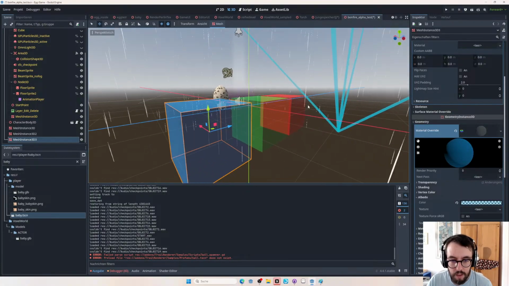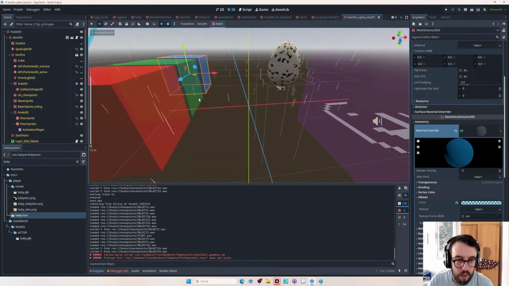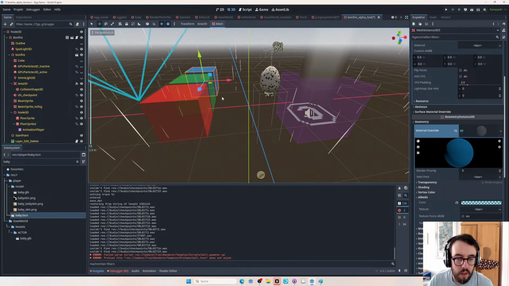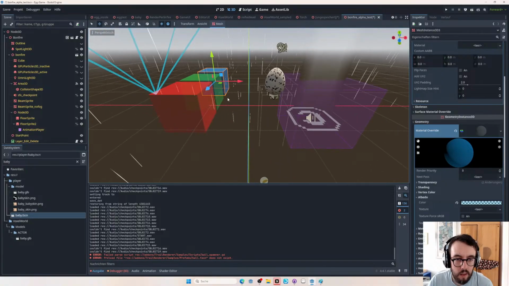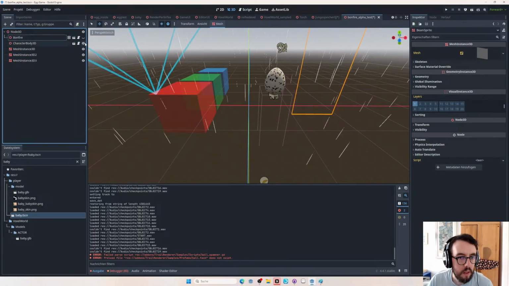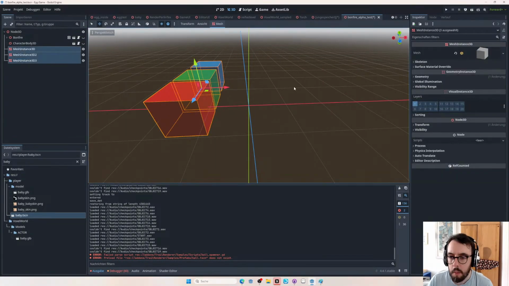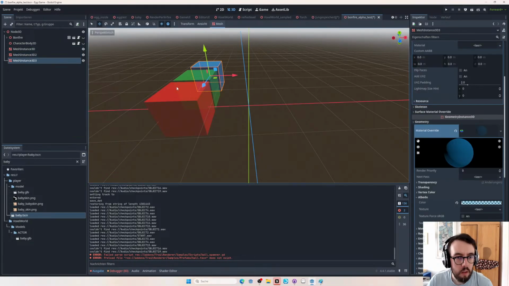This all looks fine. Maybe if I make them additive, it'll make more sense.